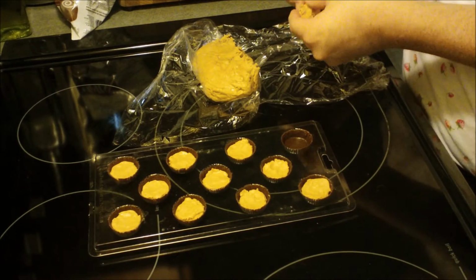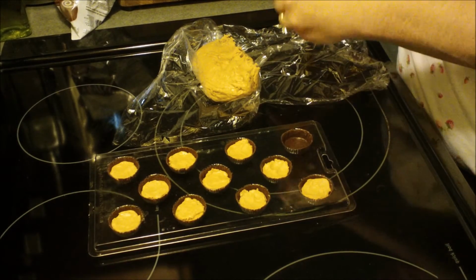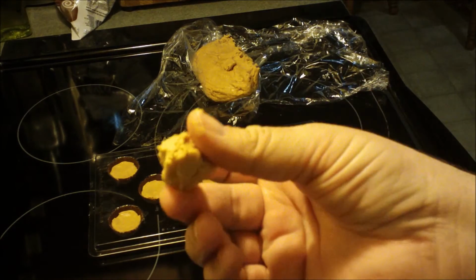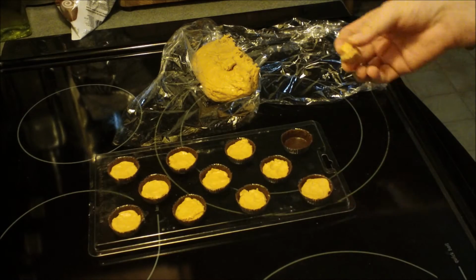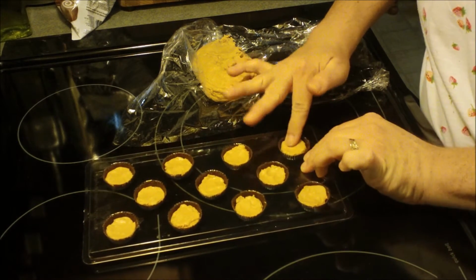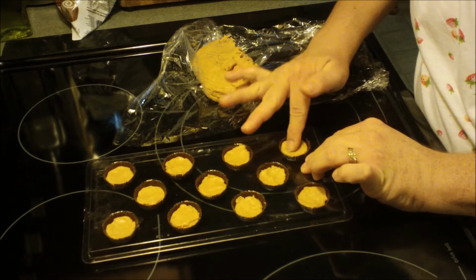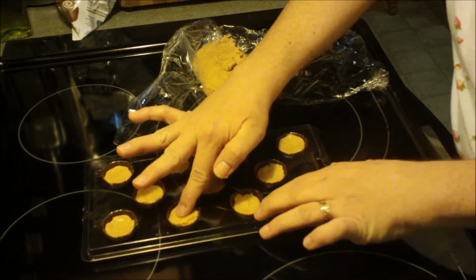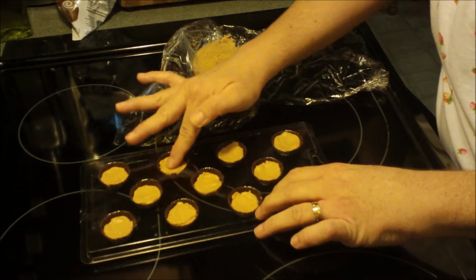Now you take it and just do this one more time. You don't need a whole big huge amount. About, I don't know, this much. You can kind of judge. It's fairly easy to do, and you just pat it down with your finger. Okay? And then make sure these are all good and patted down.